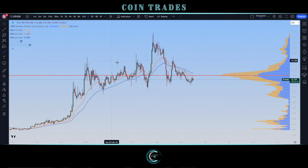So typically in terms of this VPVR, we know that since we are below the peak point of mass for volume, that's going to be a little bit more resistance as we do head to the upside, but pretty much we're going to be looking at a decrease in pressure if the bulls can push prices above about the 1360 level. So especially getting stuck up on these exponential moving averages, as well as finding this big point of mass for VPVR, just shows how critical it is for the bulls to actually push prices above this level and actually see prices pushing on top of about the 1360 level.